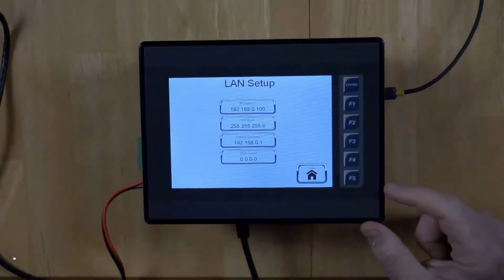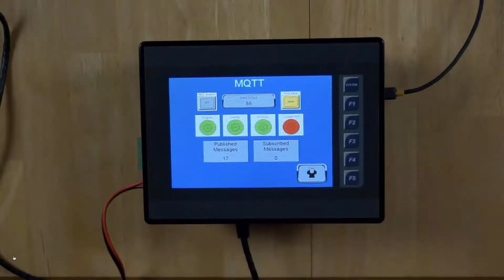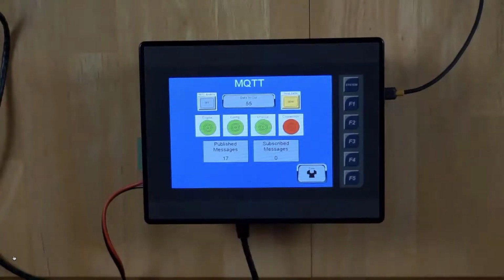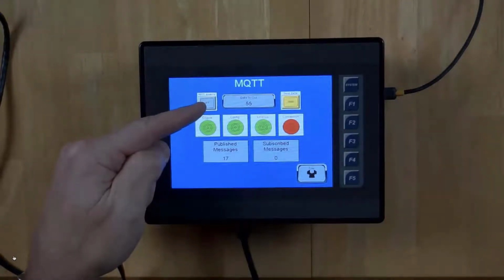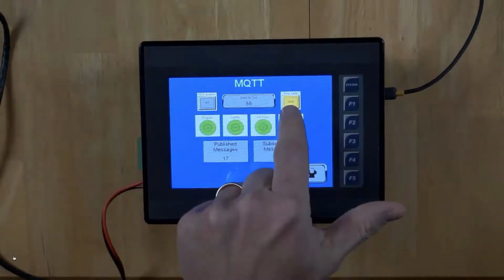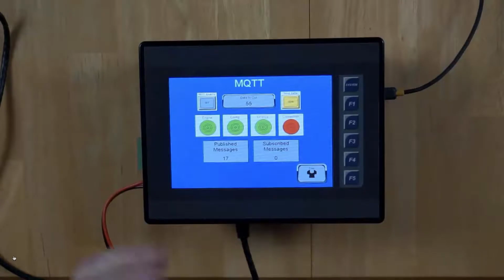Okay, so first of all, we have a page where we can set up our LAN configuration. Of course, these are all internal IP addresses, net masks, etc. Back to the MQTT screen. If you remember from our configuration, we had a single metric which we were publishing called data in - out. And we had an enable bit to enable MQTT log into the broker and active communications. We have a send bit, which effectively is the trigger. Every time this turns on or off, we will broadcast this value data in - out.